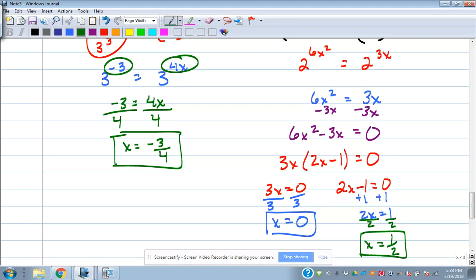Okay. 2 answers on that one. Makes sense that we had an x squared in the exponent, so you get a degree of 2, so you'd have 2 answers, right? Out of that. So nothing really different about that other than you've got a type of equation at the end that you've worked with before. Okay.